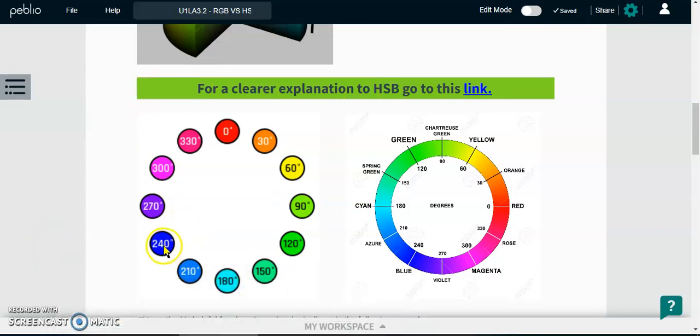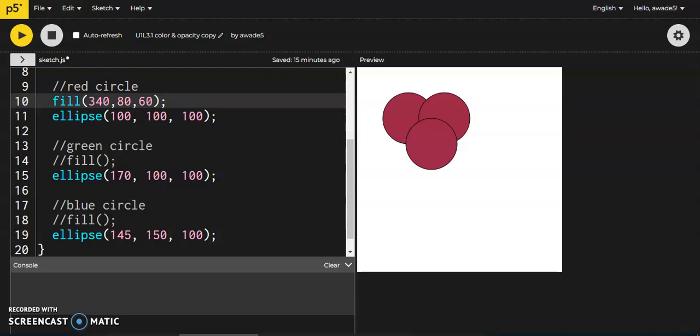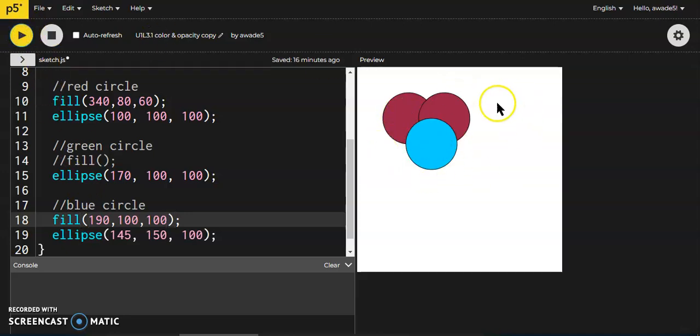looking at the color wheel and saying, I want blue. So if I want blue, then depending on what shade of blue I want, if I wanted a more vibrant blue, or a lighter blue, then I can go in there and use, and again, it's not stuck to these values that you see within the circle here. You can do, I want 190, or I want 200, and you can go over here and put a fill of 190, and I'm going to put 100%, 100%, and now I have that shade of blue.